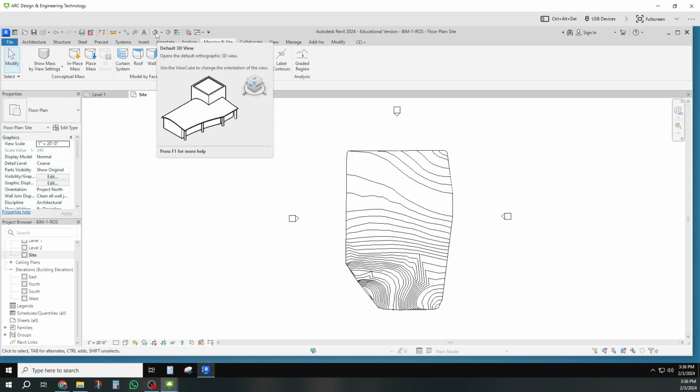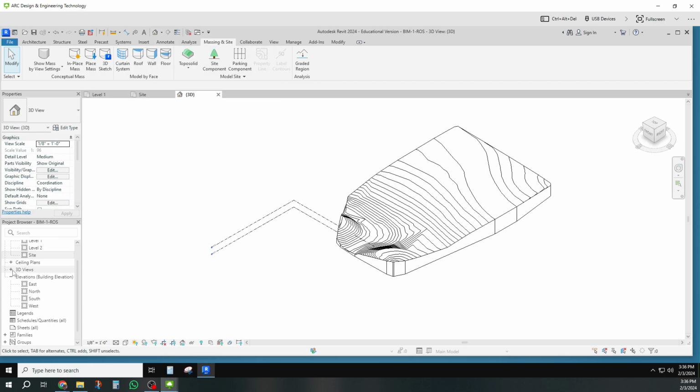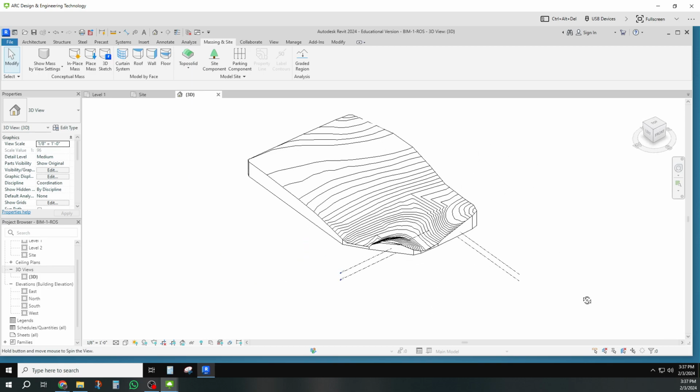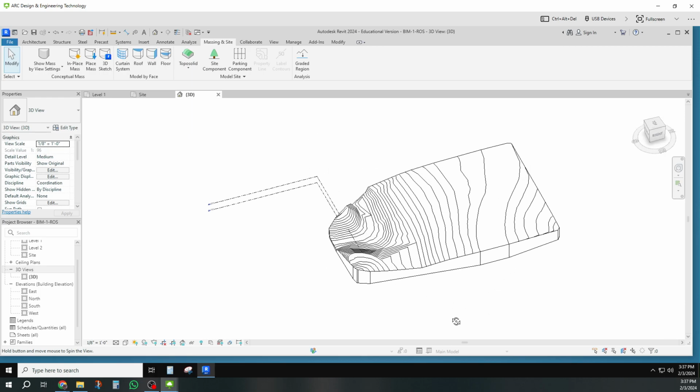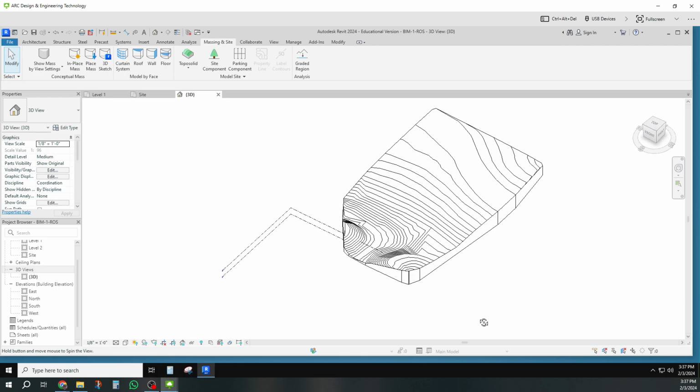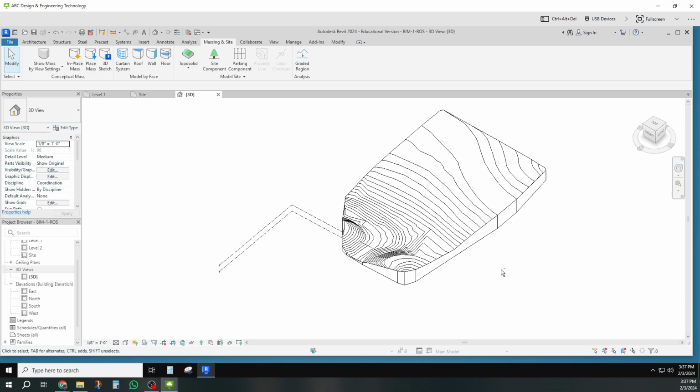If you go up to this little house and do default 3D view, click, it just made a 3D view here. And that is the view. And remember, if I hold shift and the wheel, I can see it. That is my surface. Isn't that cool? That is what that surface looks like.